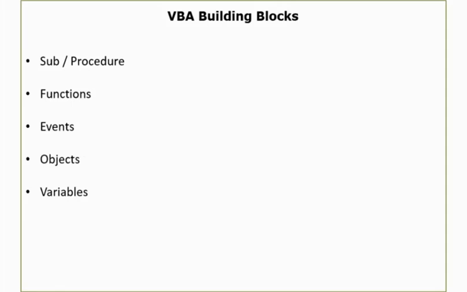Then there are events, where you can ask VBA to fire a code whenever an event happens. Say for example, if you double click on a cell, then you want something to happen. That's an event based VBA procedure. Then you also have objects, which means that everything in Excel is an object, be it a chart, be it worksheet, be it workbook, and I'll talk about objects more in this video. And then there are variables, and we'll have a separate video on variables, but just to introduce these terminologies to you, these are certain VBA building blocks that we will use continuously to build codes and to get the work done.